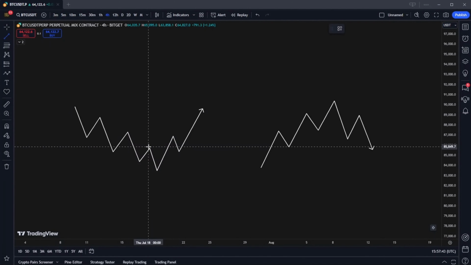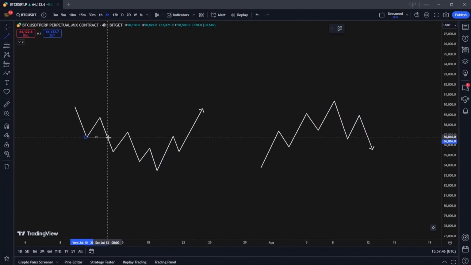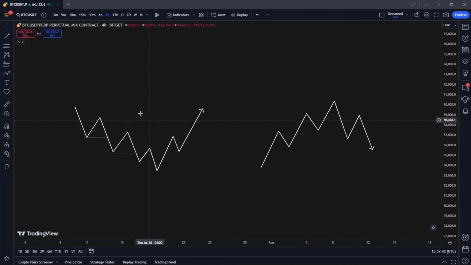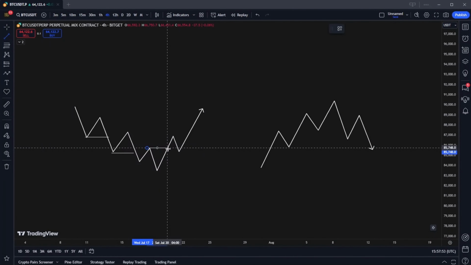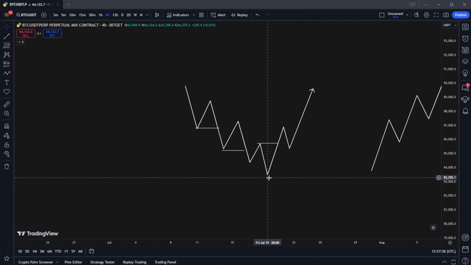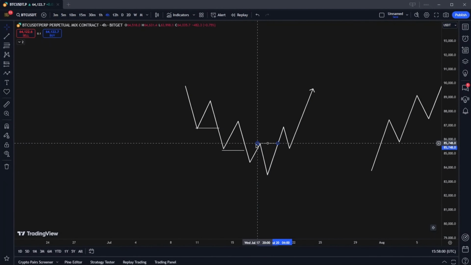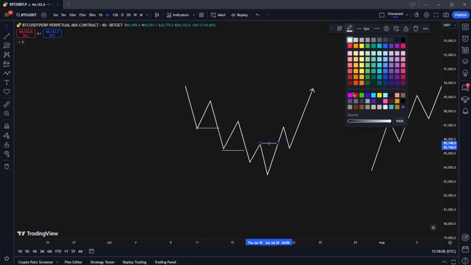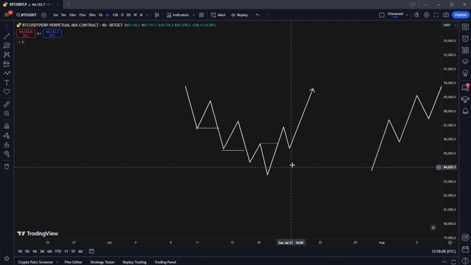We see a downtrend, and every time we have a break of structure like here, we are continuing down. Now when we get a change of character, this is it. So we can see we had the lower high right here and the lower low. A change of character in a downtrend will be a higher high going above the previous low. I'll quickly mark this as green to signify the change of character.